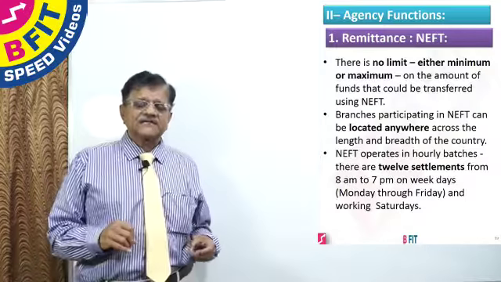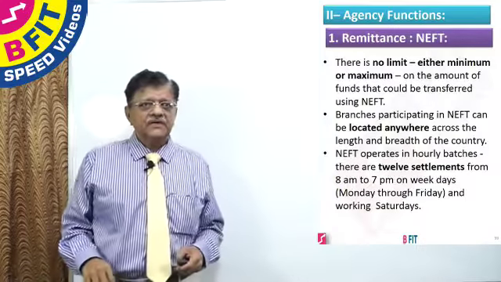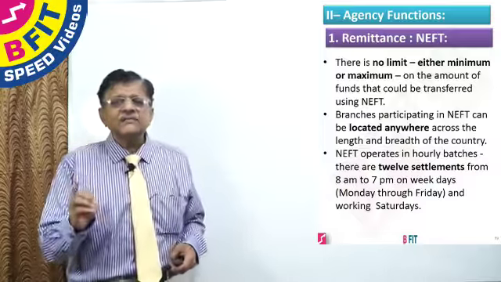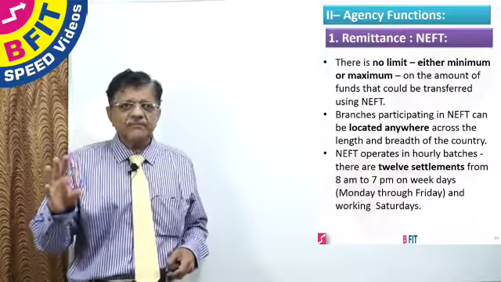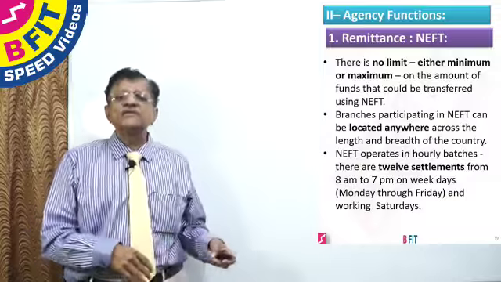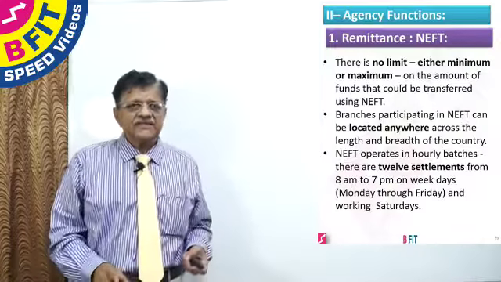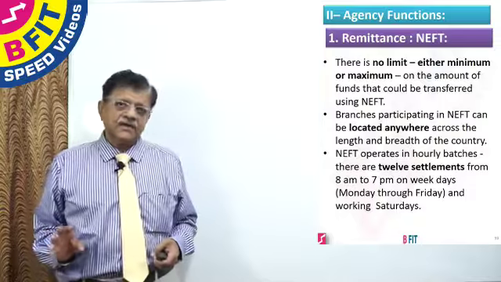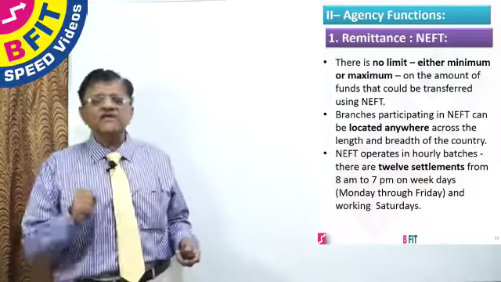And NEFT transactions are operated on an hourly basis. There are 12 settlements in a day. It starts at 8 a.m. and goes up to 7 p.m. on weekdays, including our 2 Saturdays. 2 Saturdays are working days, and even on those days, all these batches are covered. What is the advantage of these batches?